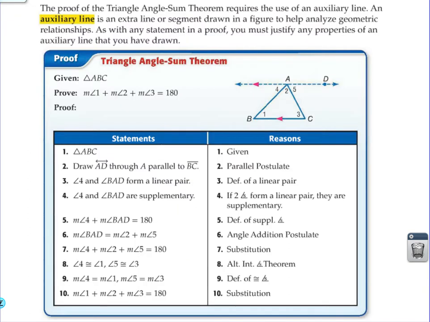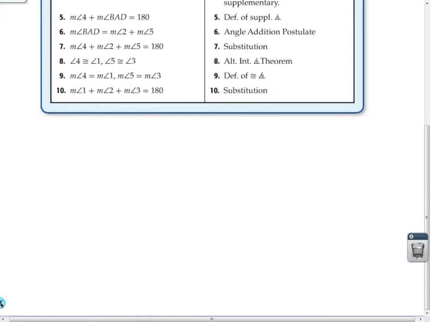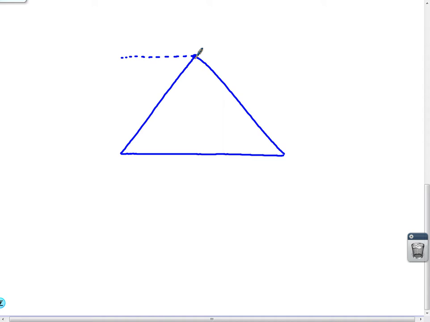Here's a proof. And we're not going to do the proof. I'm going to talk about it. The proof involves parallel lines. Let's actually, instead of looking at the proof and make our head hurt, let's just show you what the proof says. Okay, here we go. What I'm going to do is draw a fourth line that is actually parallel, and that's called an auxiliary line, and that's always legal. You can draw any line anywhere you want to, just for the heck of it. And I'm going to call that an auxiliary line.